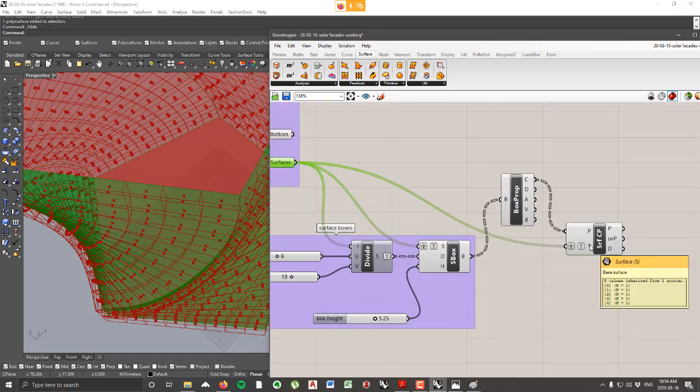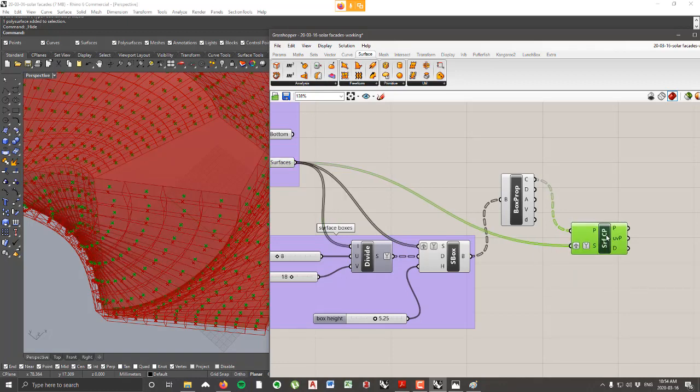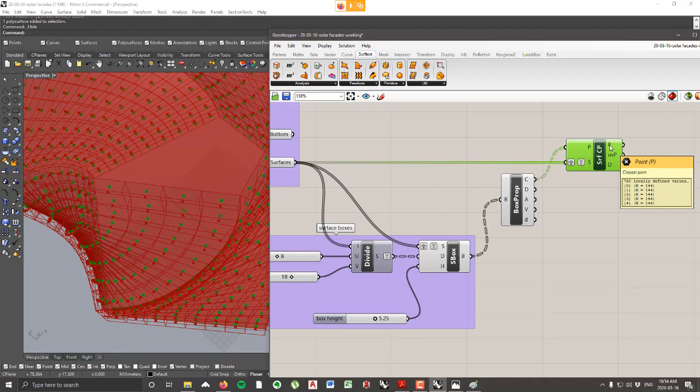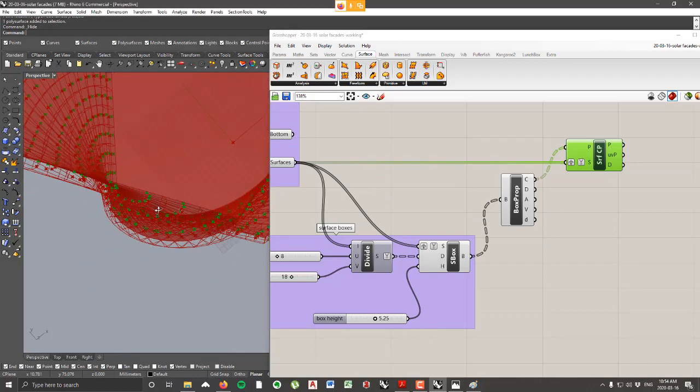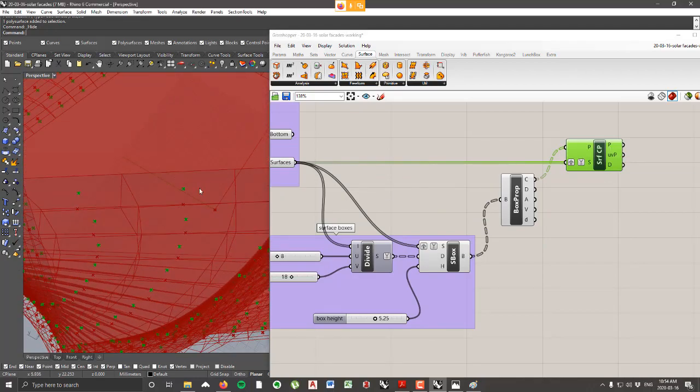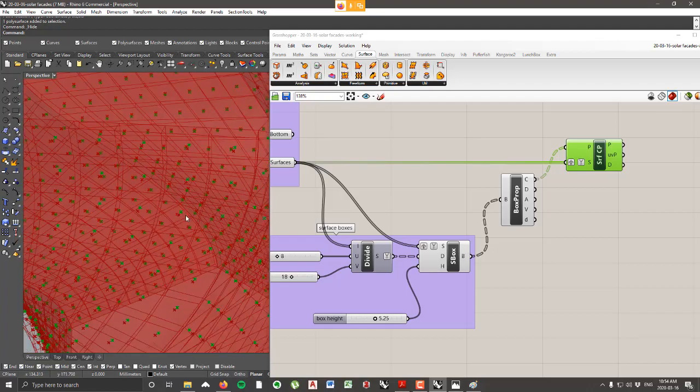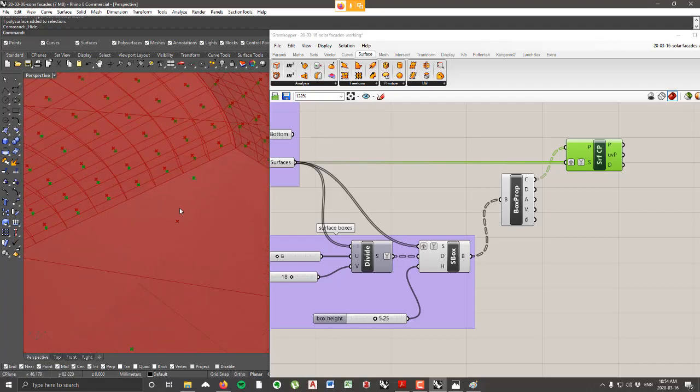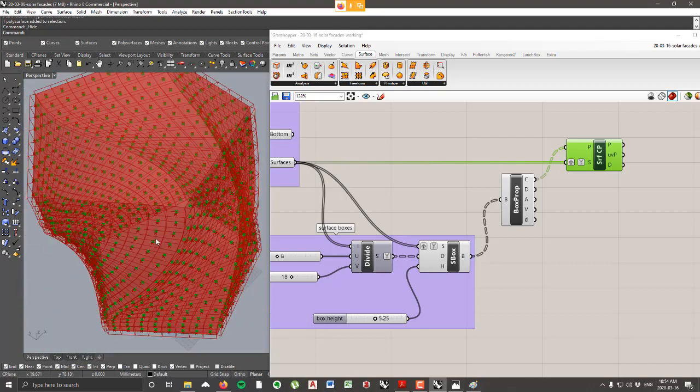So if we hover over the surface input, you can see our branches. There's 0, 1, 2, 3, 4. And our points are organized by those surfaces still, so 0, 1, 2, 3, 4. So now we know that we are getting the right data match that we want. And now you can see if we select our surface closest point, we simply have these points on our base surface that are closest to these center points of the box.